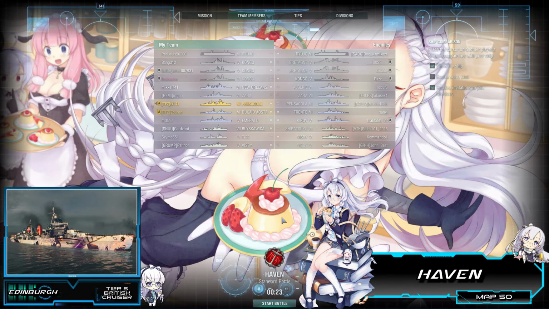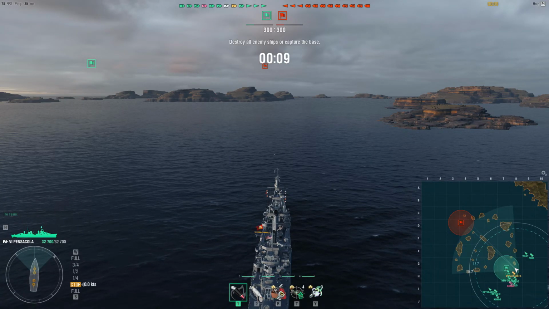As we load into the match and look at the team sheets, there's nothing major to report, although one minor observation I do have is that there are a large number of cruisers in this match, and it means there's a lot of juicy broadsides to potentially punish with the Pensacola's armour-piercing shells, if they show that broadside.